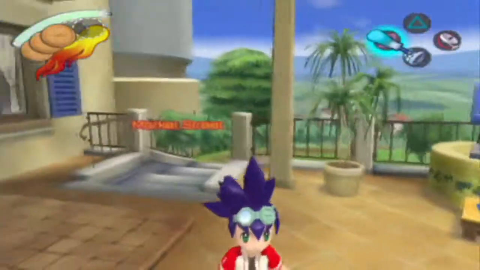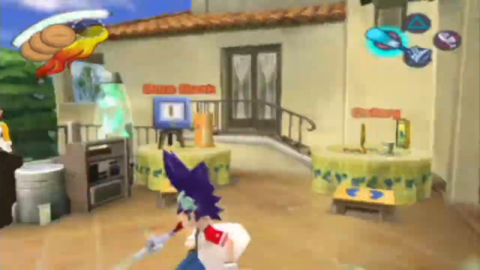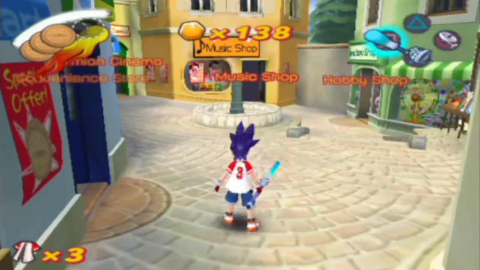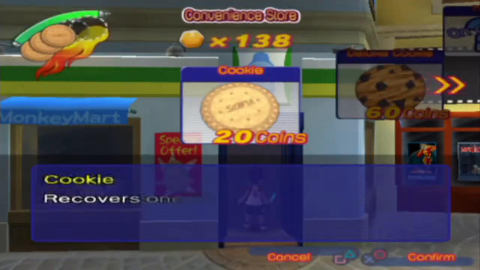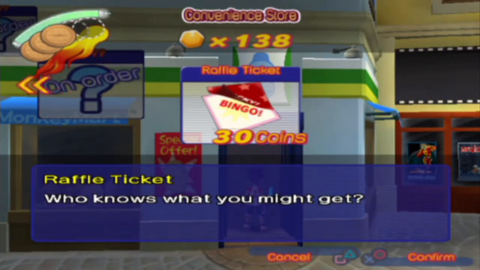It actually is pretty cool what we can transform into, and that's the main gimmick of this game. As you can see above our cookie bar, there's a green bar, which also is very wicked. Let's go into the convenience store. That's what you'll find: cookies, double cookie, and life, and bingo.